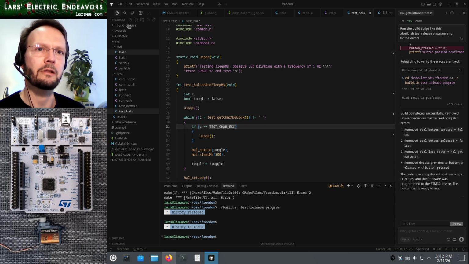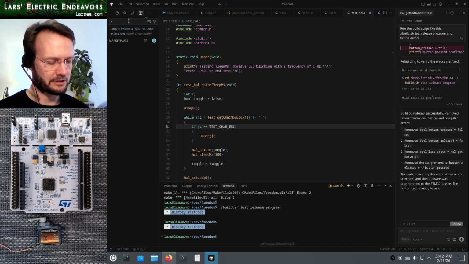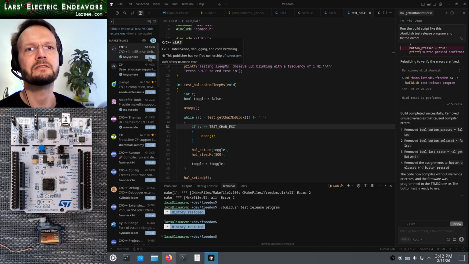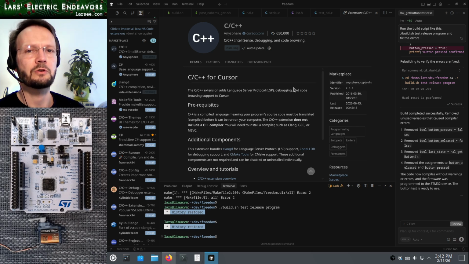We need to install a plugin here that will give Cursor the ability to parse the C code. This is the plugin we're going to use. I just want to show you the installation here because it may be a little bit tricky to get right.